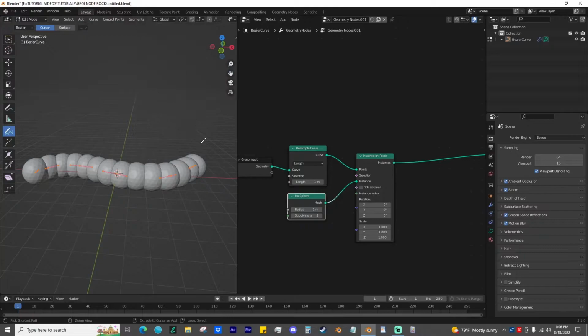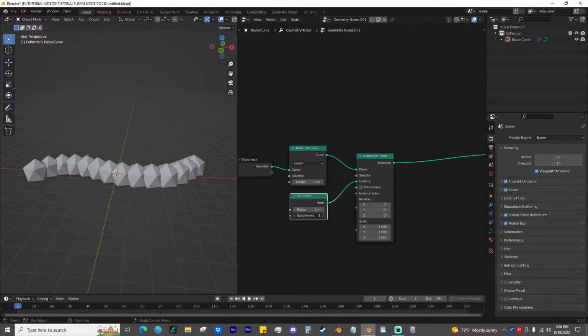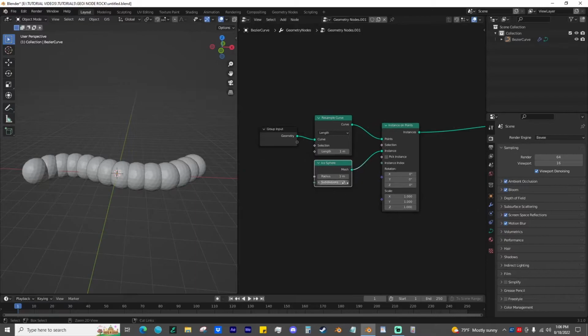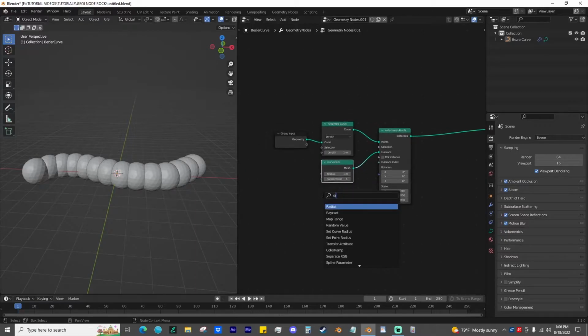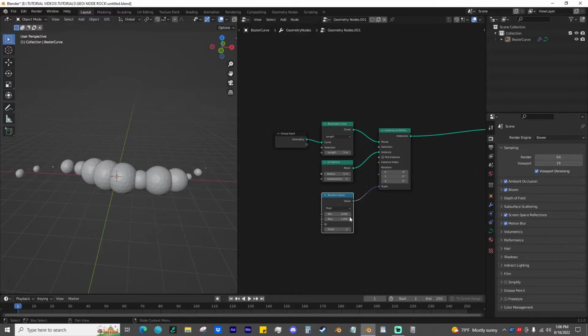Actually, that looks good. So we're gonna have the length set to 1, radius set to 1. You can make it bigger or whatever, and subdivisions can be low, but we're gonna keep them at 3 for now. Next, what I want to do is insert a random value node into the scale, so that way we get some random scale values here.